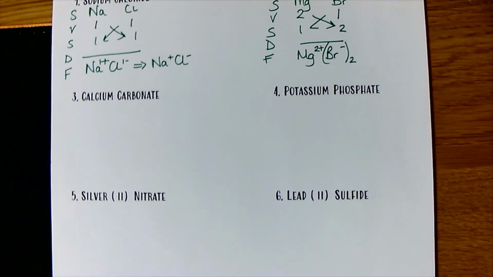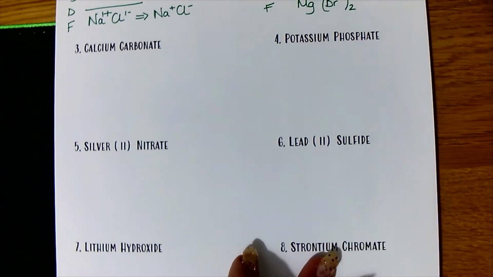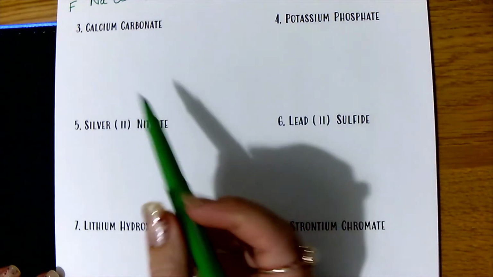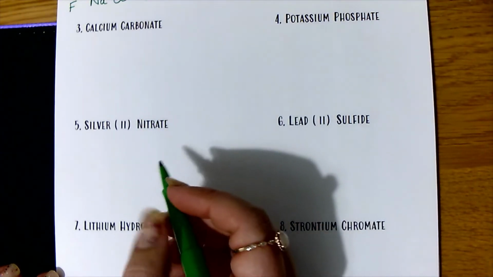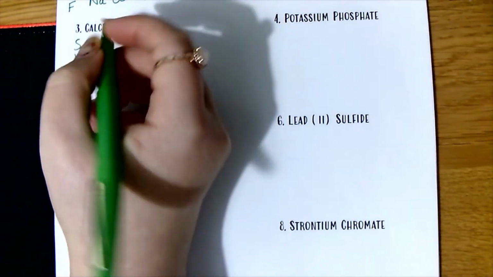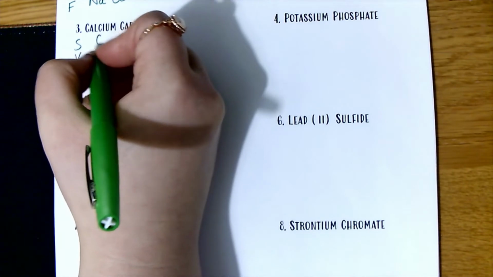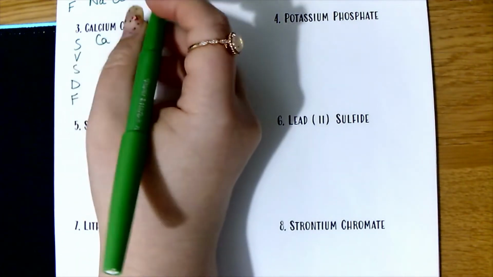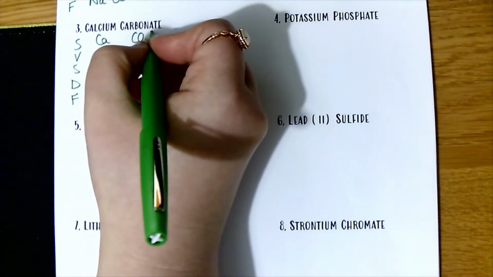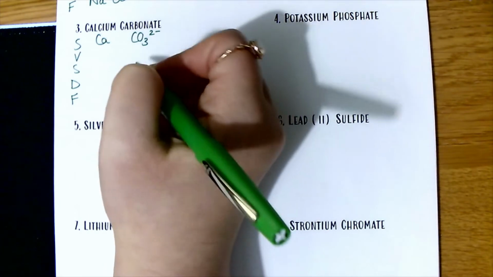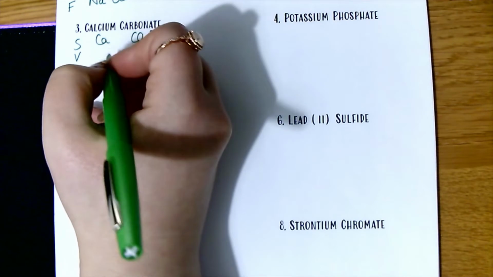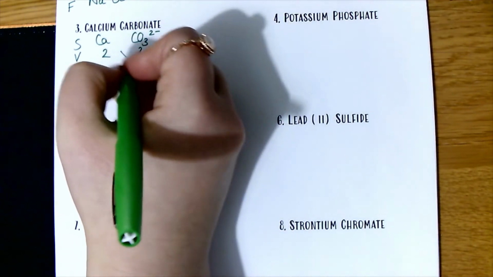And let's work through some more. So here we've got some more complicated examples that have our complex or group ions in them. And remember, you will find these in your data booklet. Calcium has the symbol Ca. Carbonate is a group ion. If you go to page 8 of your data booklet, you'll find that that is CO3 and it is 2 minus. Remembering that charge is valency, we can take that 2 minus and put it down as our valency for carbonate ion. Calcium is in group 2, so it is going to have a valency of 2.